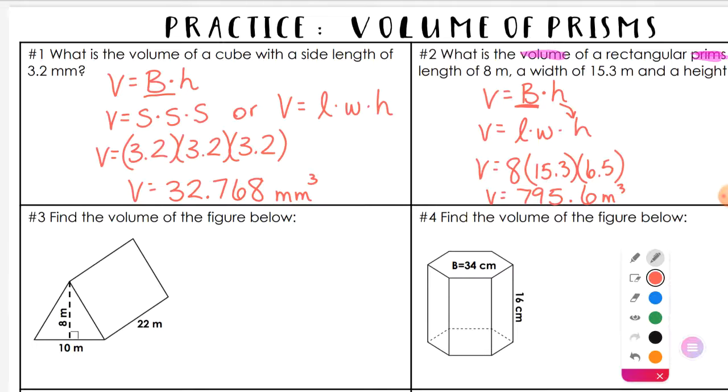Okay, next one. Find the volume of the figure below. We see volume, so we should come up with capital V. Then we have to decide what shape is that, Stella? Number 3, what shape is that? A triangular prism. It's a triangular prism, so when you hear the word prism, what should come behind that capital V? What is my formula for volume of a prism? Capital B times H is your only formula you're working with tonight.